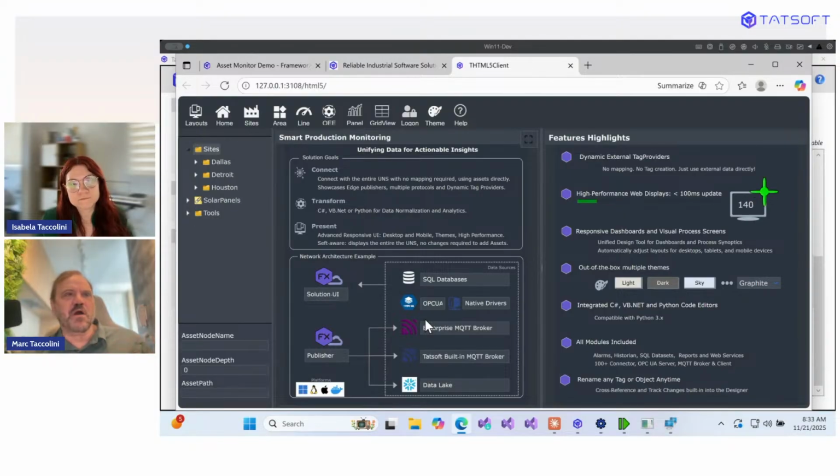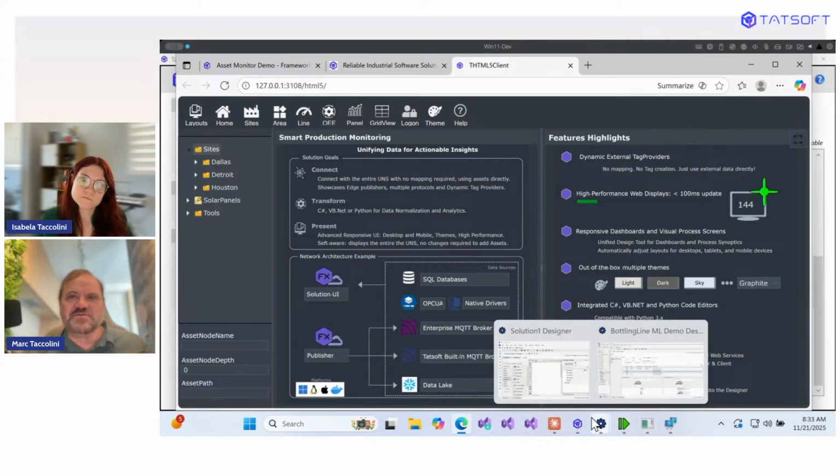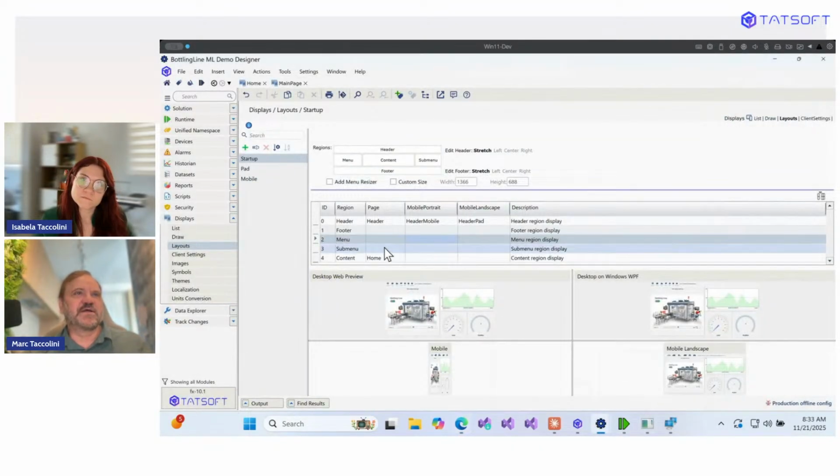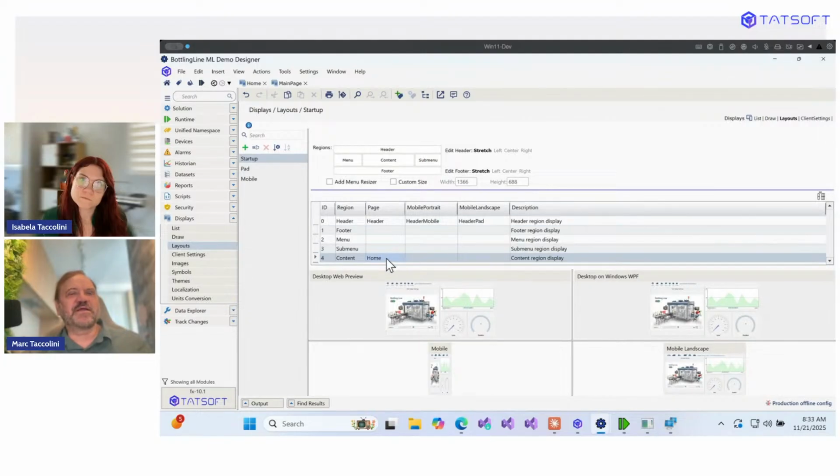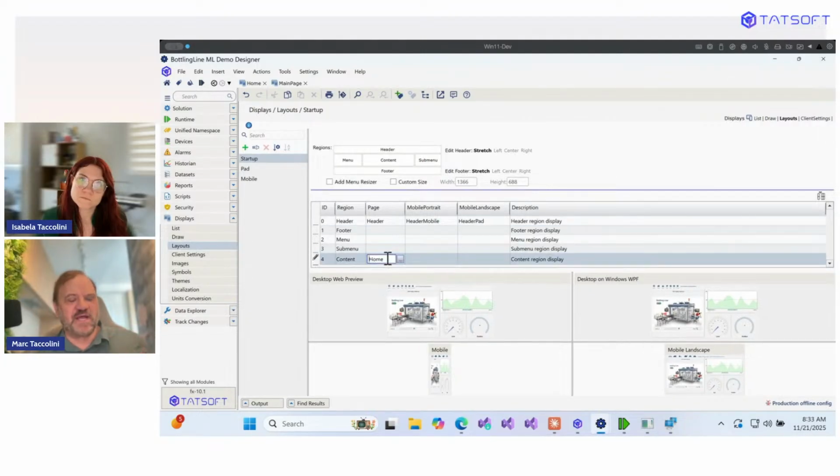You may be using a component that only works on the web or only works on WPF. We do have ways in the software to disable that automatically and leave the empty space. Or you can do even better. The layouts have built-in logic so that if you try to open a display in a context where it is not compatible, we will look automatically for a home_WPF or home_HTML5 page that you created as a page custom to one environment.